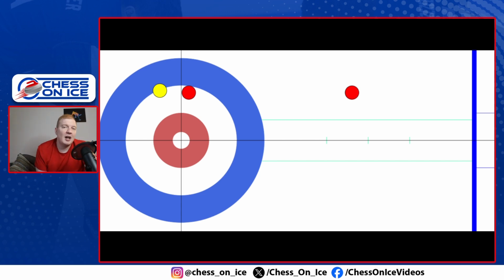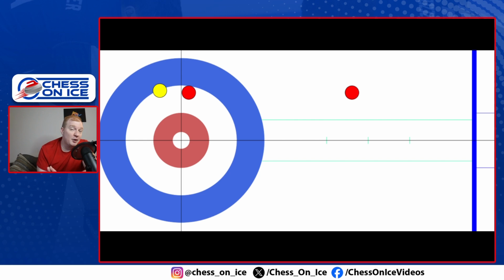And not only is our rock protected by our guard, but it has protection behind it in the form of that yellow rock. Meaning any play down to our red rock runs the risk of simply bumping or completely jamming on that yellow rock in the back, making it harder to remove our rock. Now you might say, well, sure, but the non-hammer team can do that too, and that's true. But if the non-hammer team is doing that, they're playing away from the center. We're not taking any risk. We keep the center open in case we need to go back to score our one later.